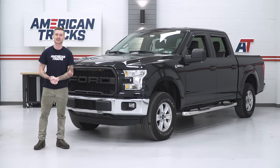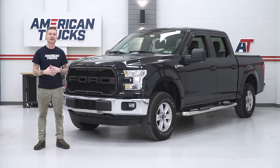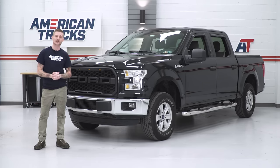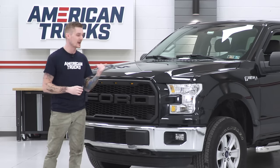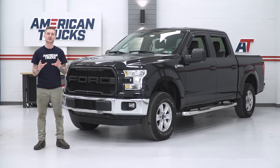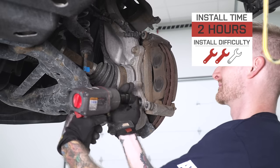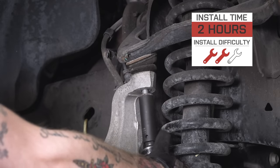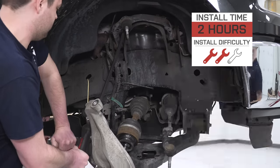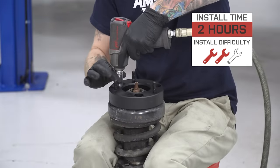It's pretty much not permanently modifying anything on the truck. It's technically a bolt-on application, and one of the reasons why it's so affordable is the construction and method of how we use this kit. It's basically a small aluminum alloy spacer that we throw on top of the front struts — everything else stays factory spec. No drilling, no cutting, no custom modifications, so you can install this at home with basic hand tools. For that reason, I'm gonna give the install a very healthy two out of three wrenches on the difficulty meter.